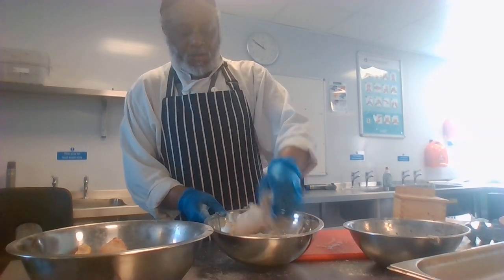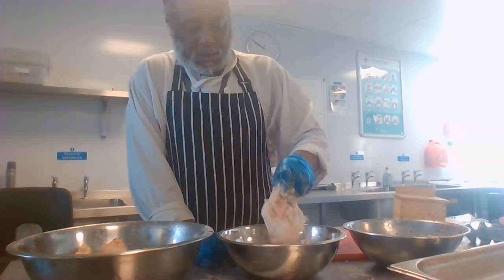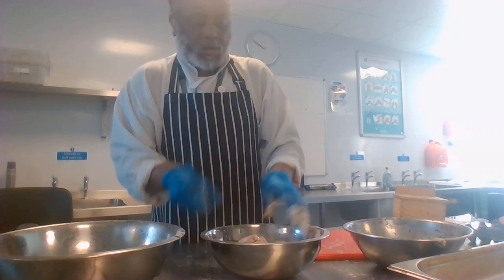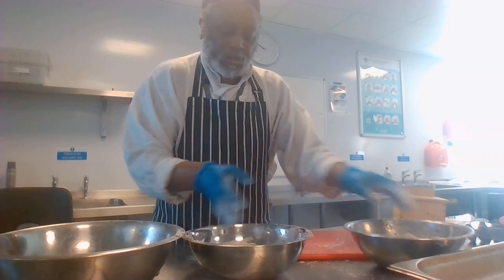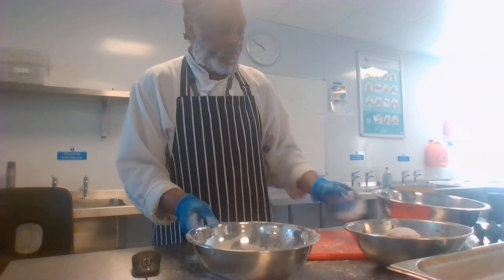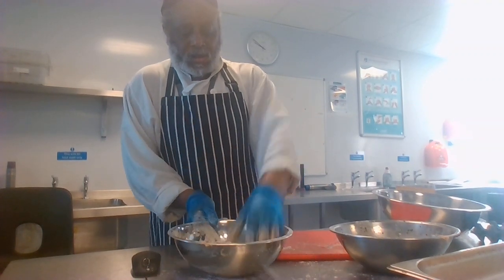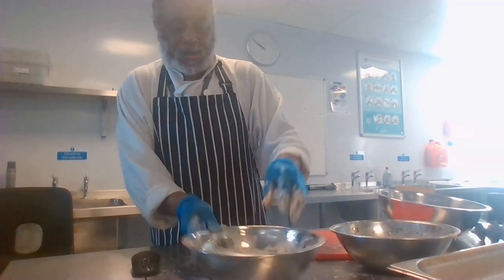So, just got a few more chickens to do, then we can go on to the next stage. There we go. A few more of these chickens, and then we're all done. Coated it in the flour, and into the egg wash. Get rid of that, I don't need that no more. Give it a good mix. Once I'm finished with the egg wash and the flour, I can throw it away. I don't need to keep it.